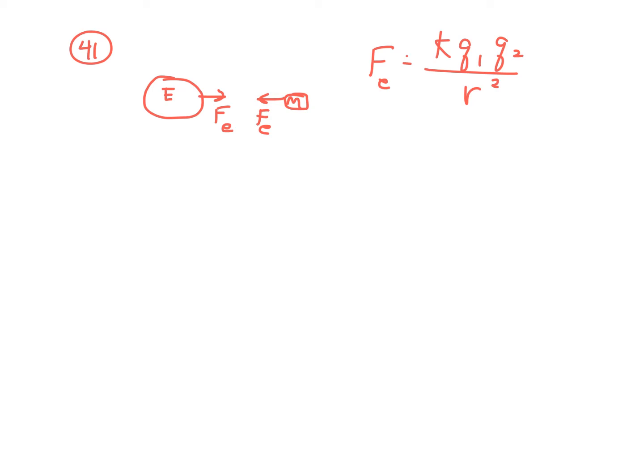Now, it says that the Earth has a negative charge because of 1 gram of excess electrons. Now, each electron is 1.60 times 10 to the negative 19th coulombs. And it says I have 1 gram of them. Now, 1 gram of electrons is a lot of electrons. How many is that? Well, the mass of 1 electron is 9.11 times 10 to the negative 31st kilograms. I don't expect you to know that. I would give that to you on a test.